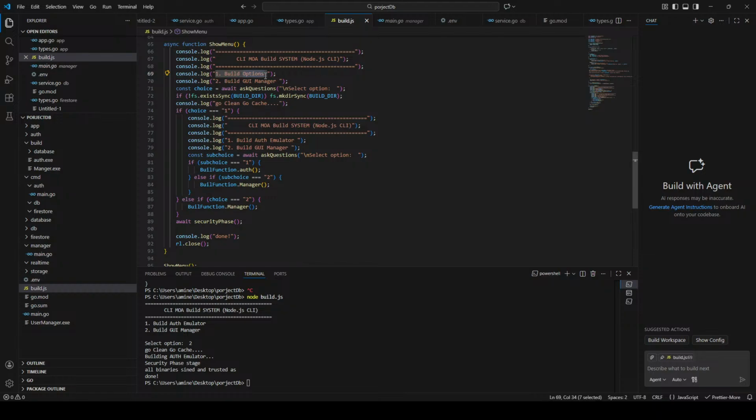So we're gonna say option instead of CLI new JS. We're gonna say, let me just delete this one from here.